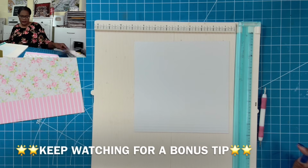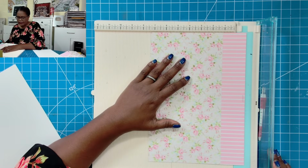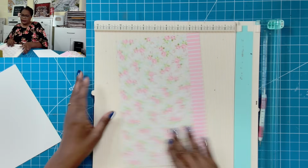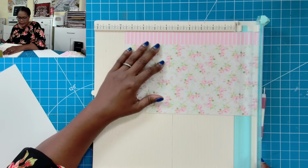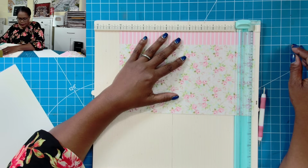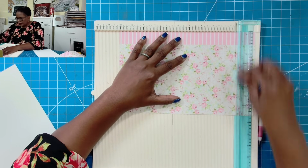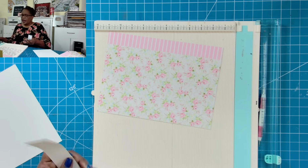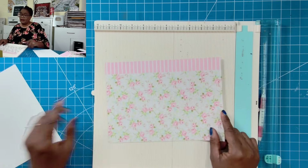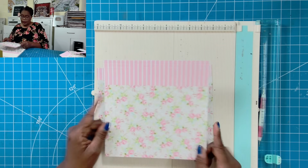We'll save this. Take this piece and we're going to cut it at 7 3/8 by 10 1/8. So if you are not using file folders, you're going to need a piece that measures 10 1/8 by 7 3/8 and a piece that measures 8 1/4 by 8 1/4.